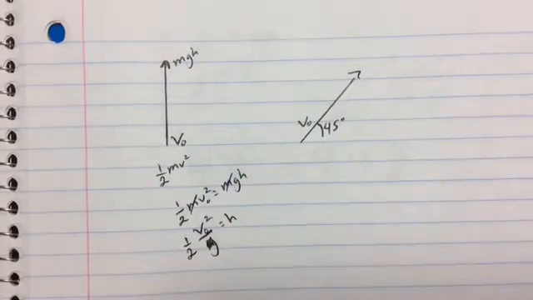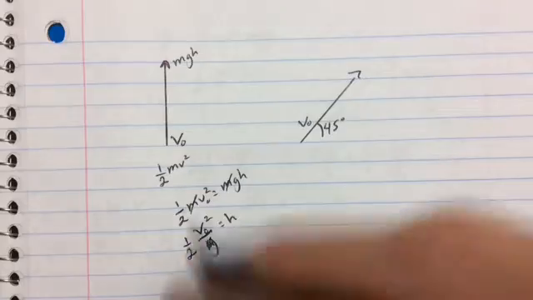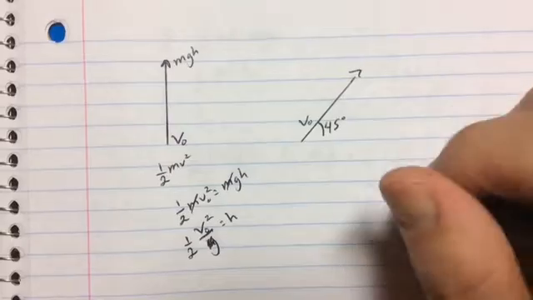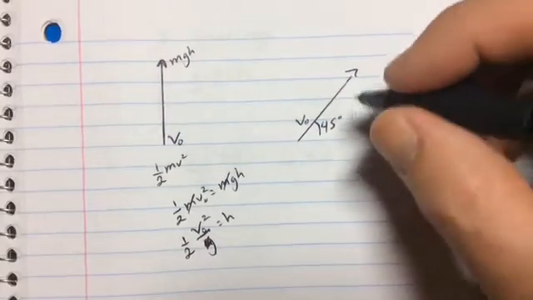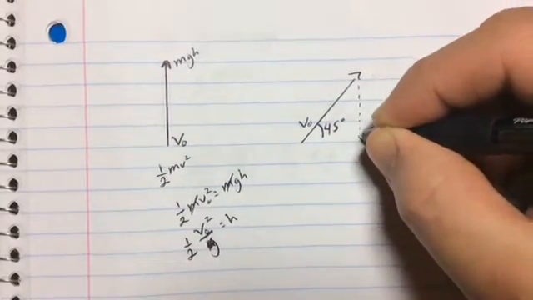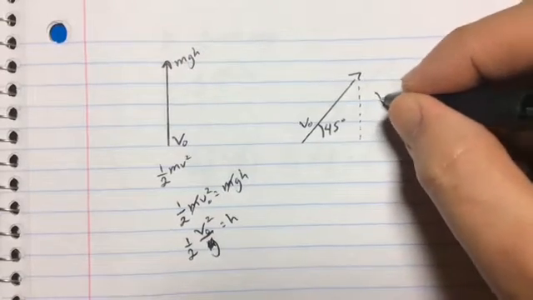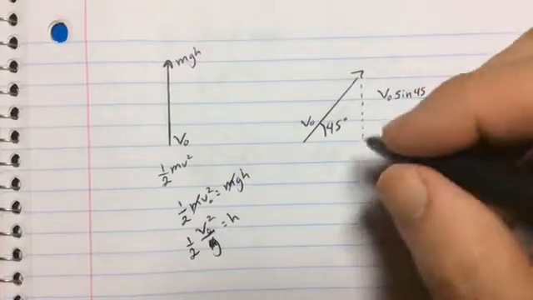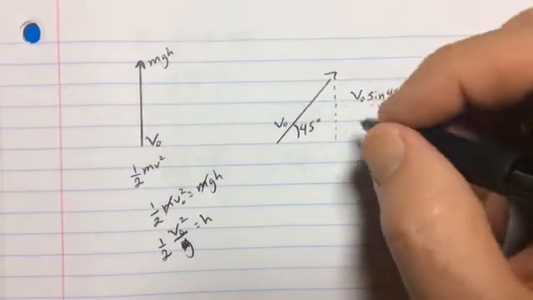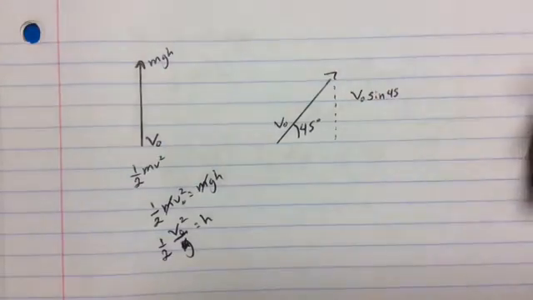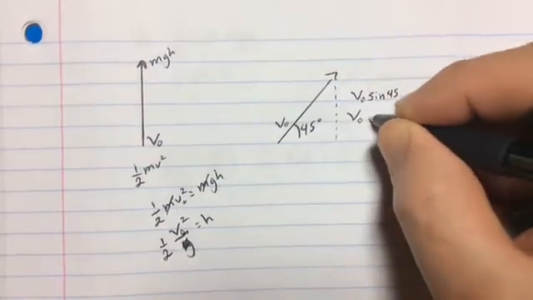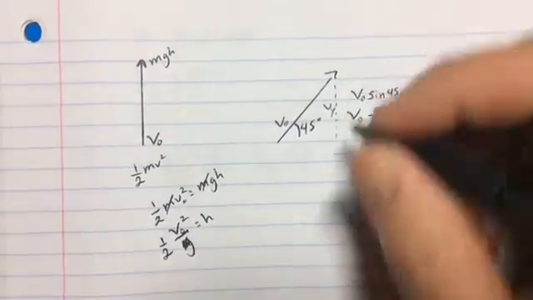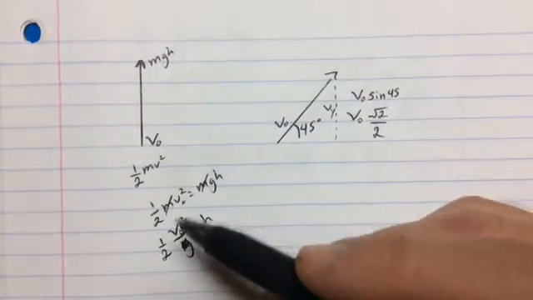Yeah, so there's that. That's the height for whatever the velocity is. It'll get up to this height based upon that initial velocity. Now, if you shoot it at 45 degrees, of course, we're just looking at the vertical. So we're going to have to take the sine times v naught. So v naught times the sine of 45, even the cosine would work because it's 45 degrees. And what we know about sine of 45 degrees is that it's actually the square root of 2 over 2, right? Some pre-cal stuff. So v naught times the square root of 2 over 2 would be the velocity in the y direction.